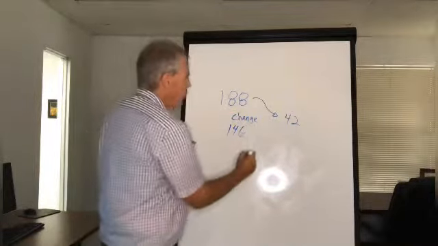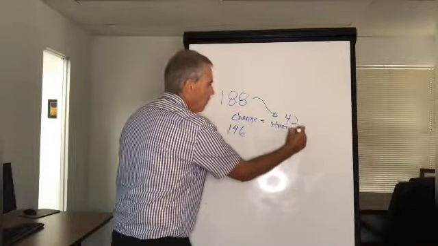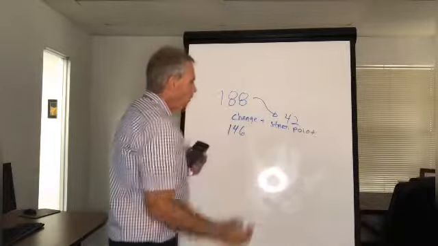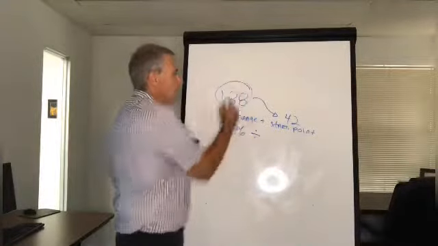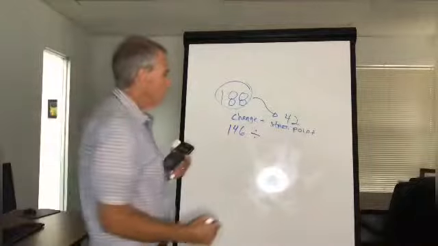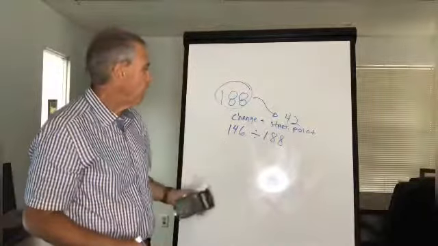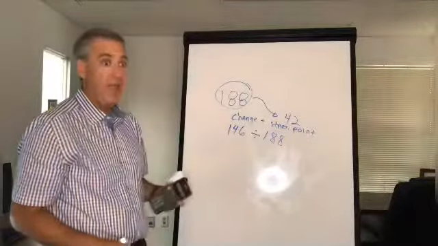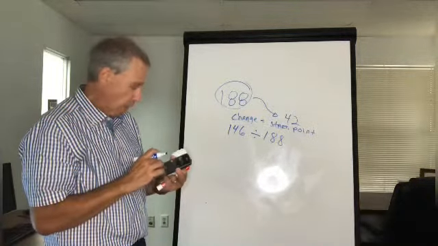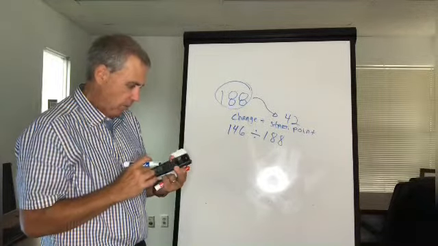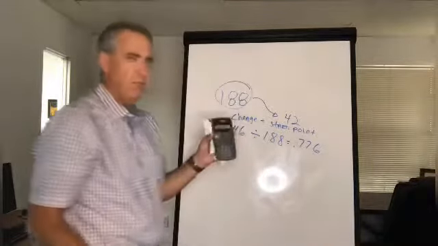It's change divided by starting point. Well, there's my divide. Where did we start? On this one, we started at 188. We changed 146. We found that by subtracting. We started at 188. That was our first number. So get on your calculator. 146 divided by 188 equals, and again, I'm in decimal land, 0.776. It goes on, but that's good enough.